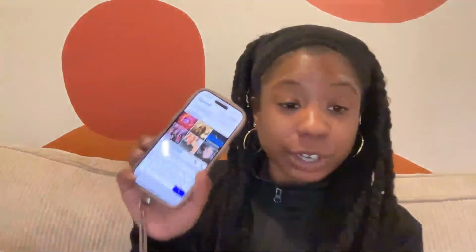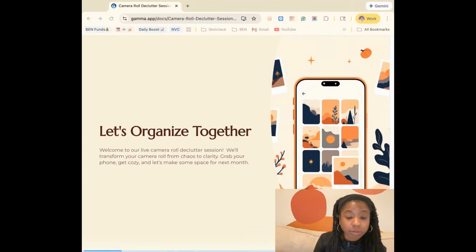But definitely welcome to this cozy virtual space on my corner of the internet. Make sure you have your phone with your Photos app. And let me share this screen. If someone can drop in the chat when you can see the screen, that would be so amazing. Oh, I can also see you can share the screen, but it still would be great if someone could let me know.